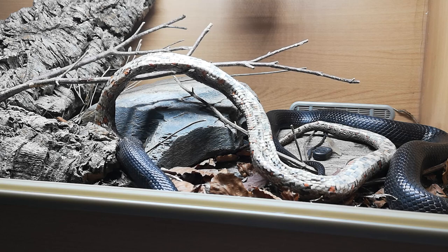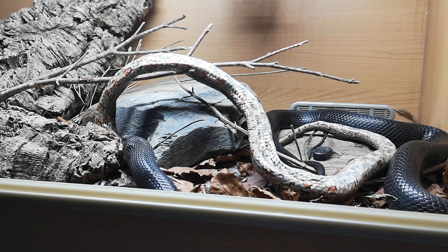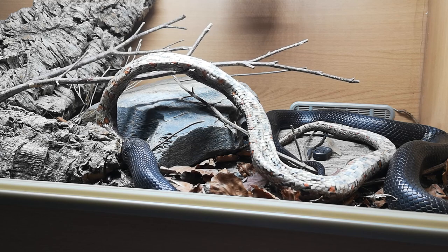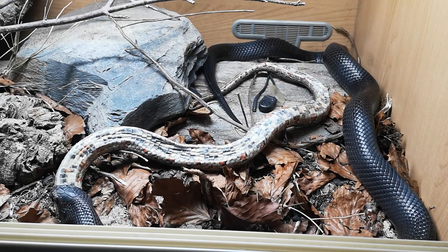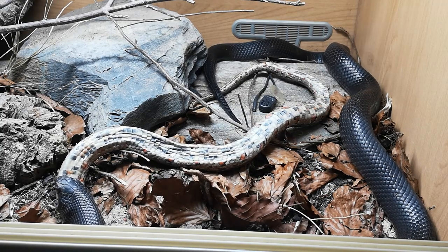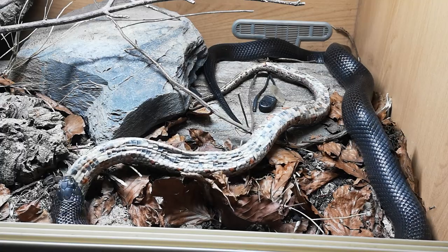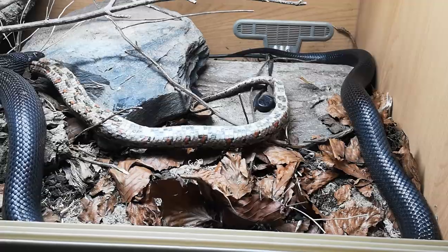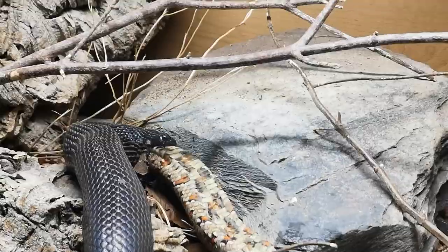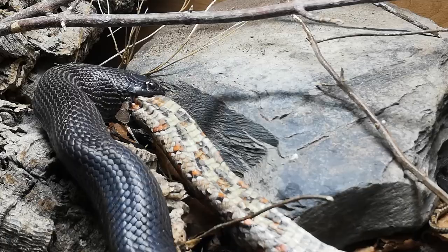You can see here she's really like shoveling it back — this side-to-side motion as the entire length of the snake goes down into her. I just find that absolutely fascinating. This actually occurred over about an hour in real life, so it had to be cut up and sped up to be viewable in one sitting.